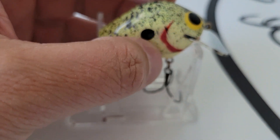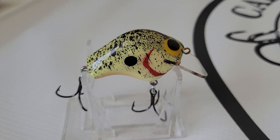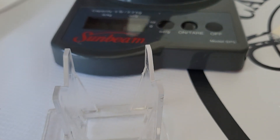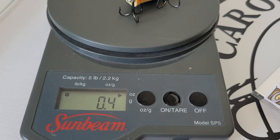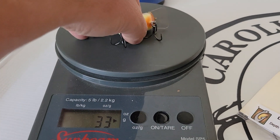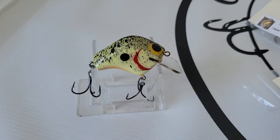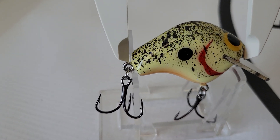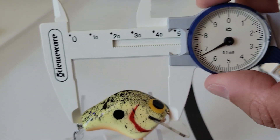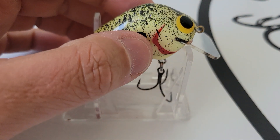Now that we have this out, let's take a look at the weight and the measurements for this guy. Let me get the trusty old OG scale over here. Let's translate that to grams — so 12 grams. And then let's take a look at the measurement for the body length — that's right at 46 millimeters, which I believe translates into around two inches, maybe just a hair shorter than that. Spectacular color — a huge fan of the splatterbacks.